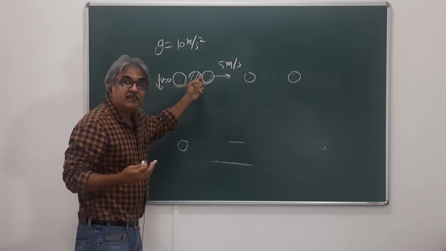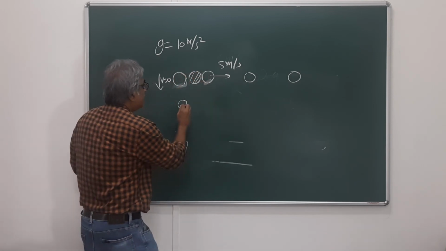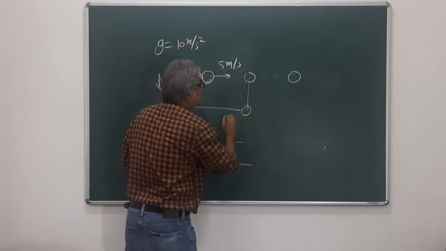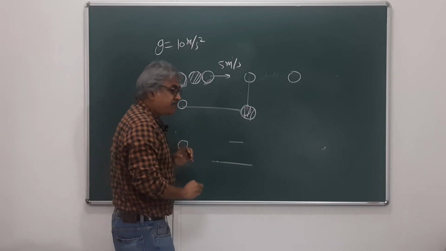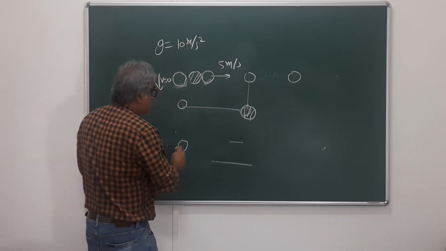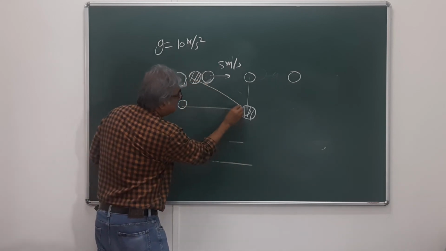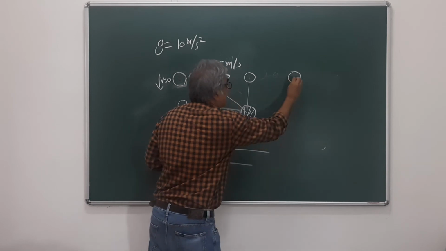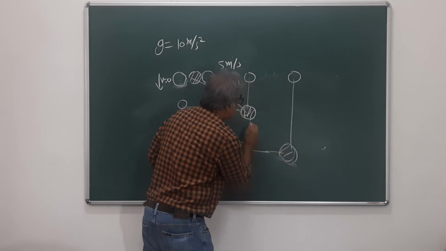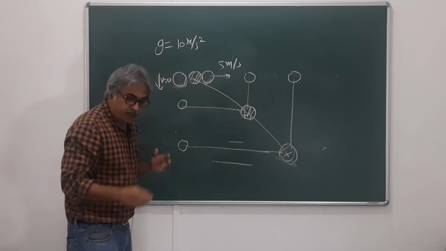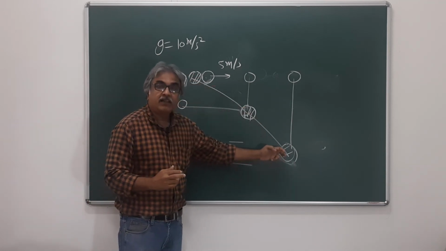Where will this real ball be? So after 1 second, if you want to find out the position of this ball, you will have to find out this. This is where the real ball will be. Similarly, the real ball after yet another second will be at the intersection of this. Okay, so this is the real ball traveling like this. After yet another second, the ball should be somewhere here, right? It will be here.